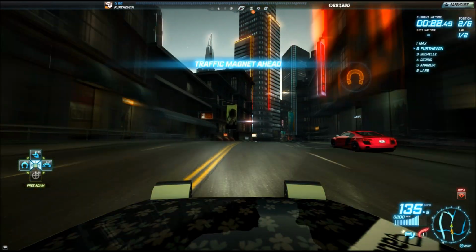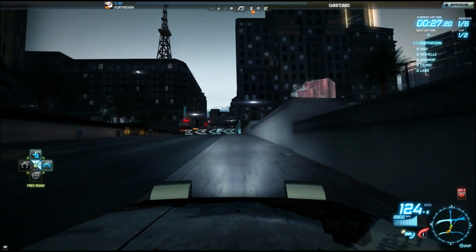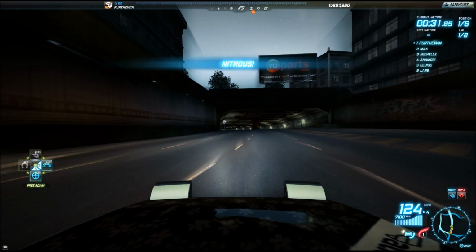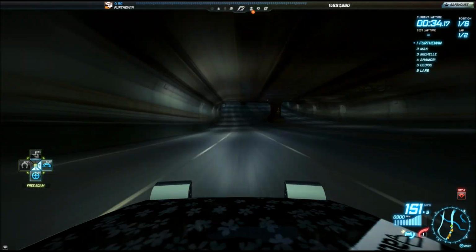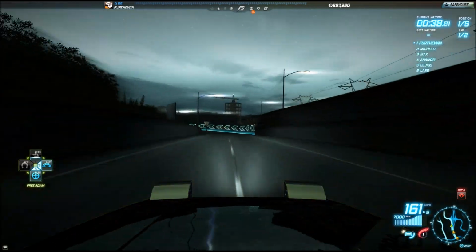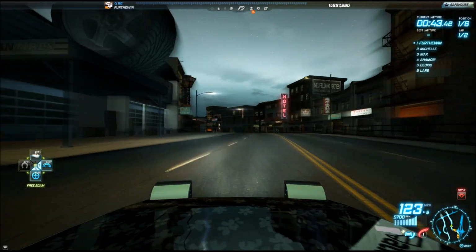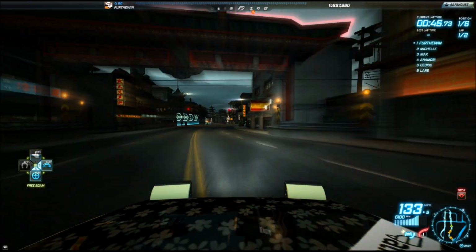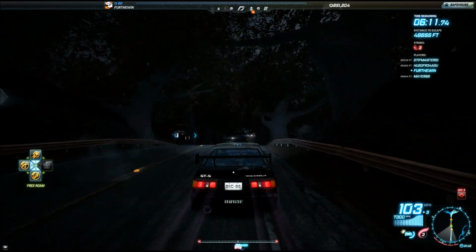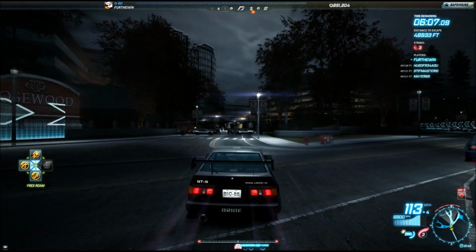When you get up there, the car does come into full stride with good parts, but then don't forget the fact that your rivals come. It's scarier. Now, this car can keep up with a lot of cars on the corners, and other cars in Class C can actually drive at a higher top speed than this thing. But once you get through the corners, this car will be right on their tail, or even in front of them. It depends. It's a nice, fun car to run around the game with. It was one of the best original starter cars, and it still is a great car today.